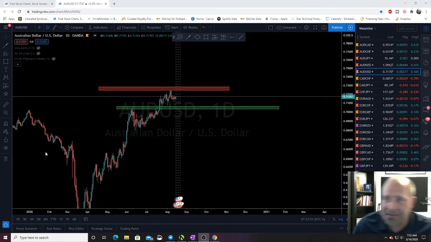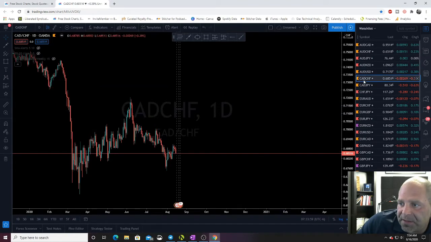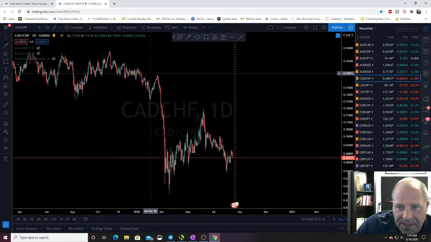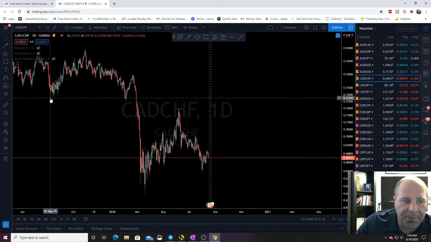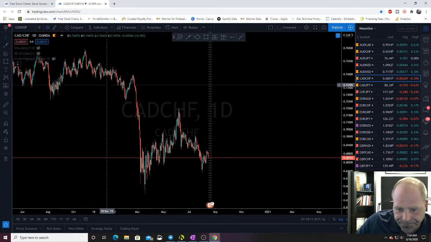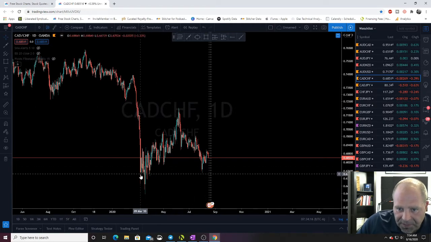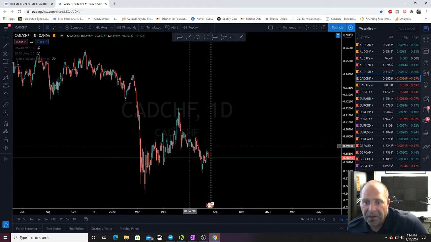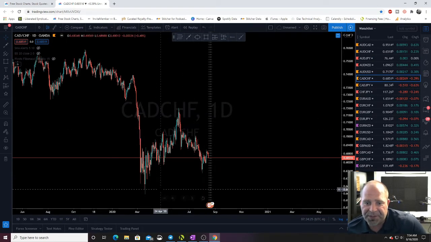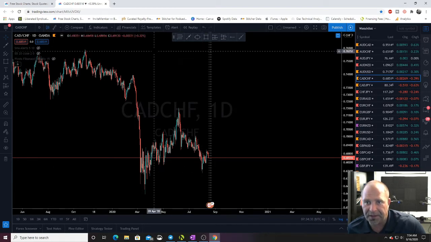All right, let's move on to Canadian dollar, Swiss franc. All right, so we had this big bearish move in COVID, no surprise, but we have not come back to pre-COVID levels. So we made an attempt here. We're kind of doing this little mini head and shoulders or bigger, bearish double bottom, right? You can see we peaked out that bearish move. We dipped down into it right here.